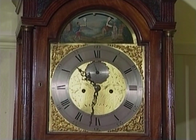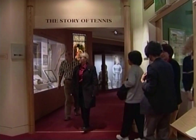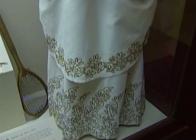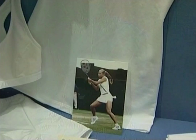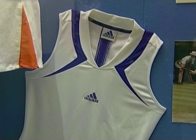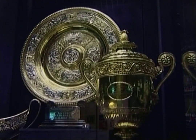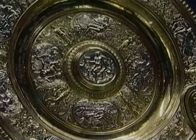For those not able to attend Wimbledon fortnight, all is not lost. The club's museum has launched a guided tour that provides visitors with an authentic Wimbledon experience. The museum has one of the best collections in the world of tennis memorabilia, ranging from clothes and equipment dating back to the 19th century, to modern items such as Anna Kournikova's dress, Boris Becker's battered shoes, and Bjorn Borg's instantly recognisable tennis gear. Visitors linger over the original Challenge Cups and remember the many battles lost and won here.